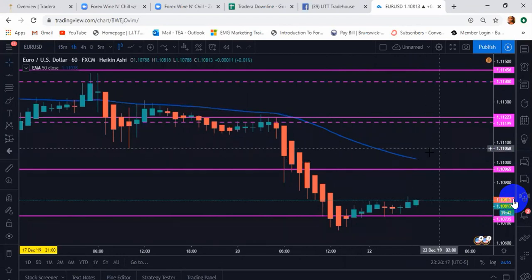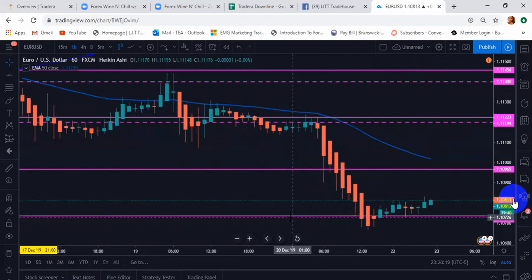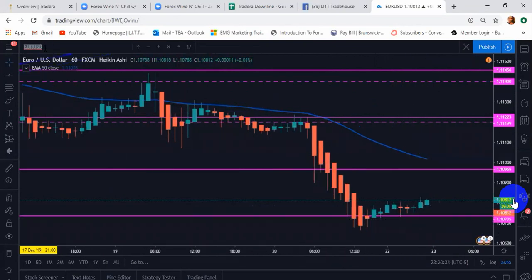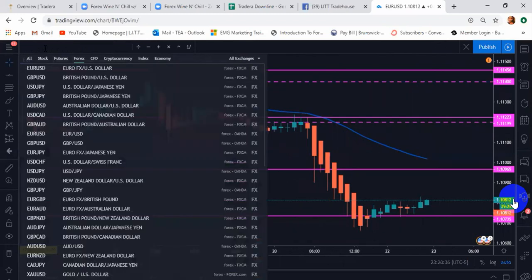When I cross my 50, listen, y'all don't want to hear me preach. When I cross this right here, I'm looking for buying opportunities. That's it. I'm doing the same thing. Y'all getting doji. Whoever's trading this right now, you getting doji candles right now. I'm moving on to the next pair because this is too much sauce.